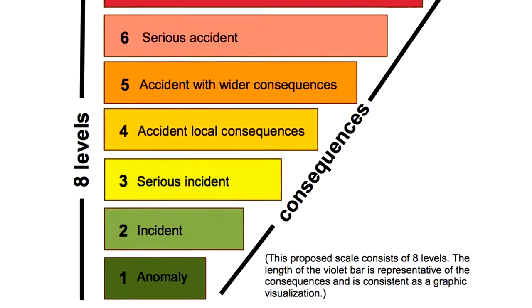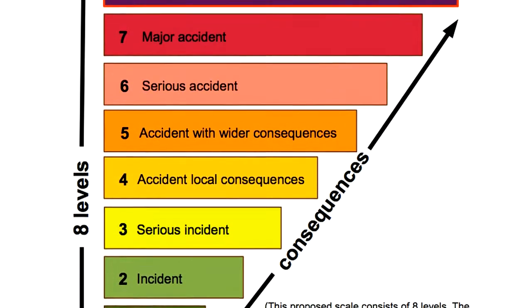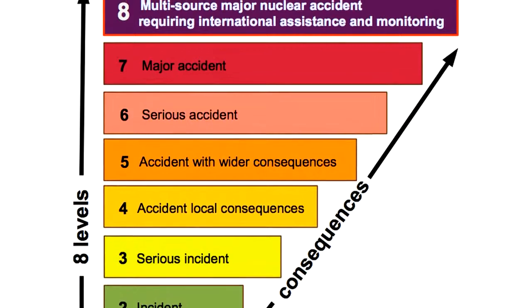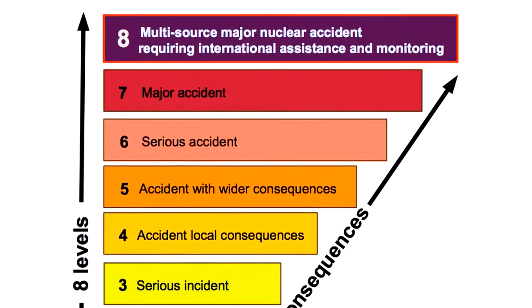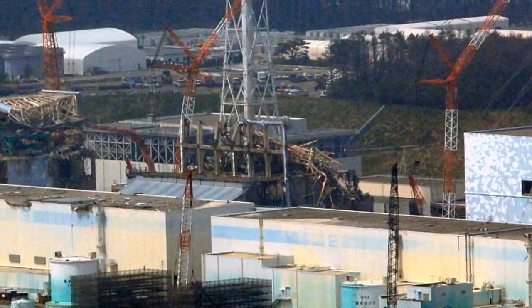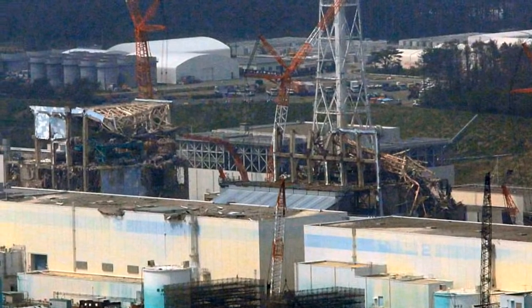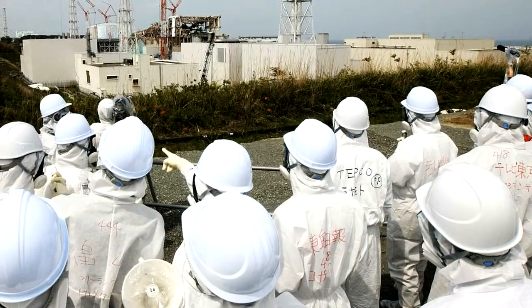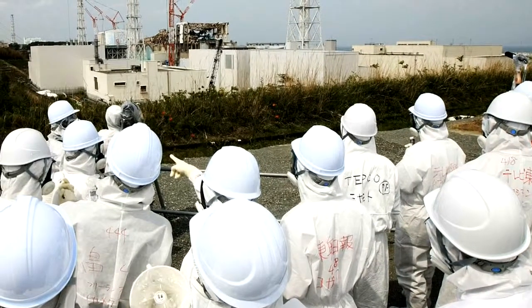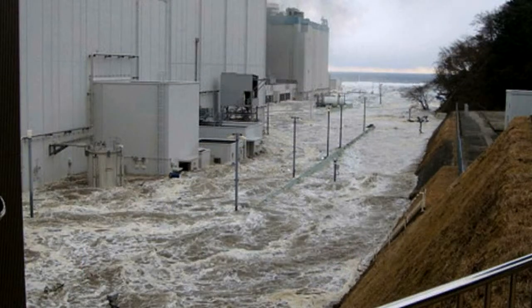Mr. Portsline is recommending, and I agree with him, that we need one more rung on the international emergency scale — a level eight. It's not about how much radiation was released; it's about when multiple sites or multiple units are involved, the accident can be much, much worse than what we encountered. A 12-hour difference in this accident would have very likely meant the destruction of Japan. Because 2,000 people happened to be there, they were able to rescue plants that were in dire straits.